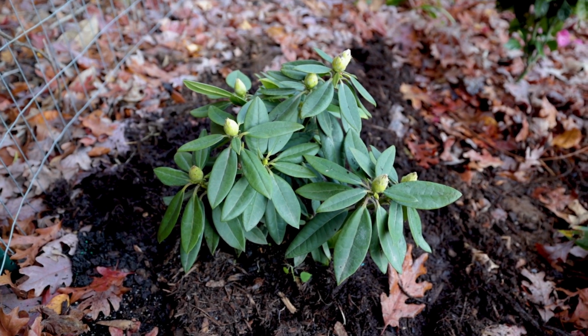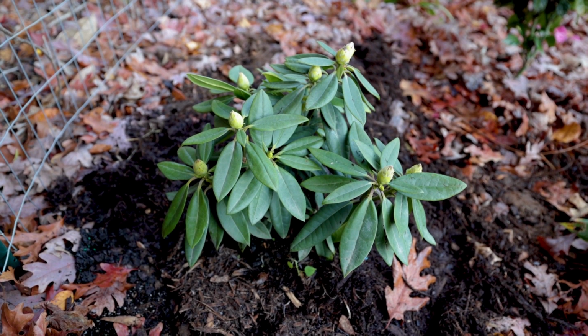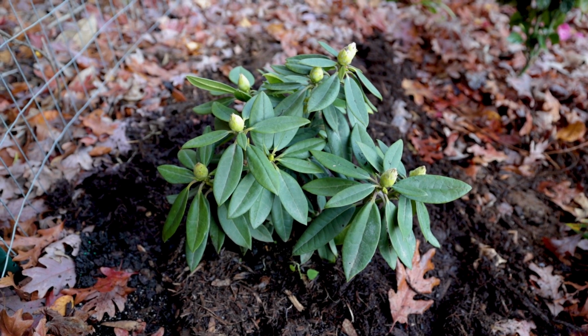But again, this is the Southgate series of rhododendrons from the Southern Living Plant Collection. They're just awesome, giving us the opportunity to grow some evergreen rhododendrons in warmer areas.